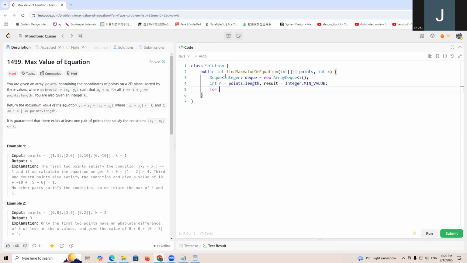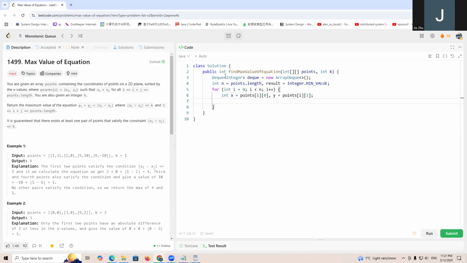So what we do is for int i equals 0, i smaller than n, i plus plus. So we are going to have int current point x equals points i 0 and y equals points i 1.